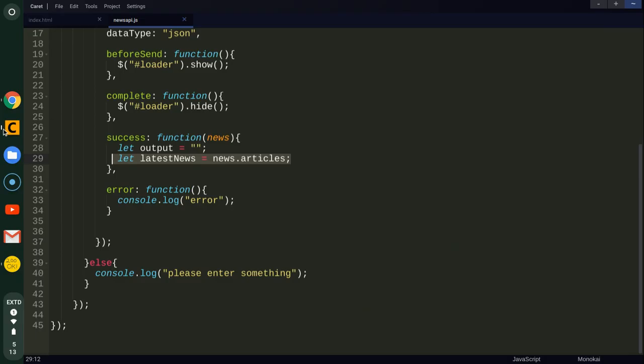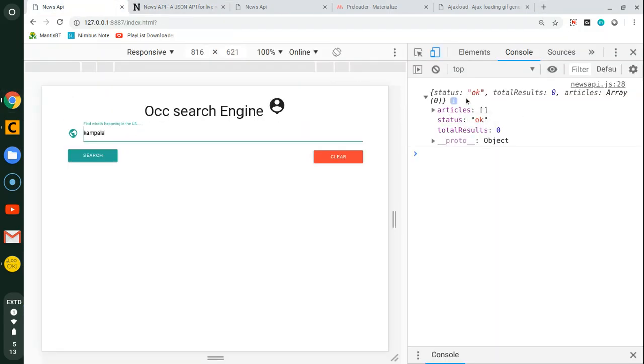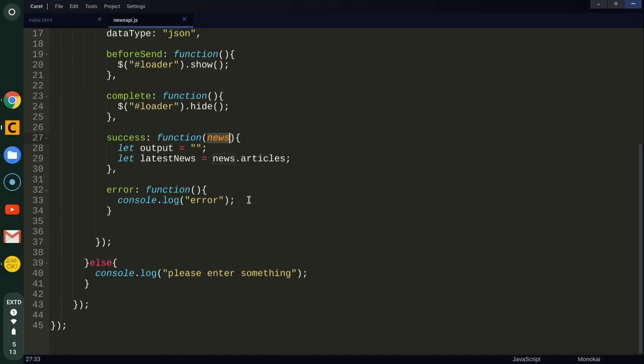So here what I have done is get the data, because in the browser you saw we are getting back some data. So that means we have access to this parameter that we passed in, news. So what we are doing, we are creating a variable called latest news and we say news dot articles.